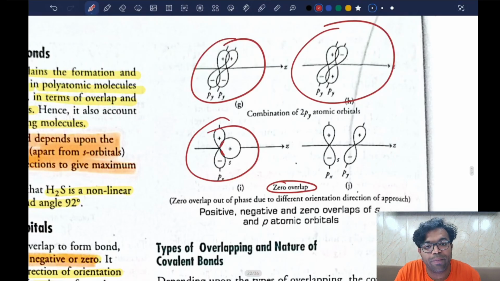So there is zero overlap that is taking place. We have discussed three types of overlaps: one is called the positive overlap, one is called the negative overlap, and a third is called the zero overlap. Now, the sideways overlap and the head-on overlap are going to be of much importance to us because this is how atoms form bonds. There is a head-on collision that takes place between the two orbitals of two atoms, thus resulting in a head-on overlap. And because of the head-on overlap, then and only then you have the sideways overlap taking place. I'll explain this to you in more detail as the topic comes.